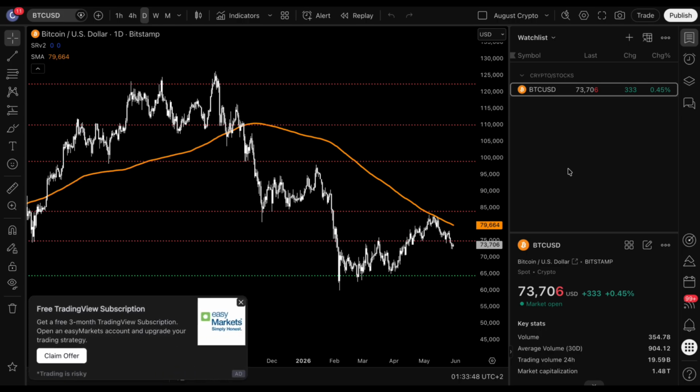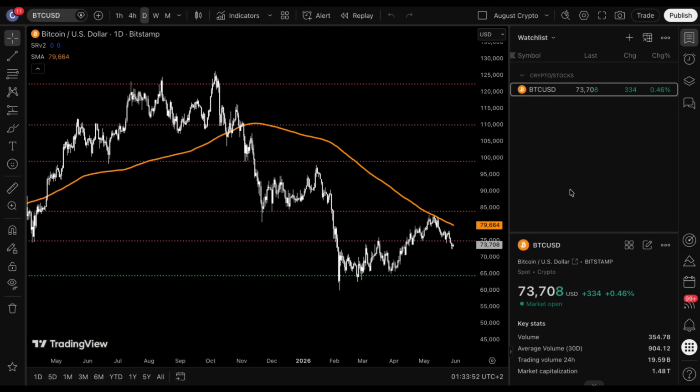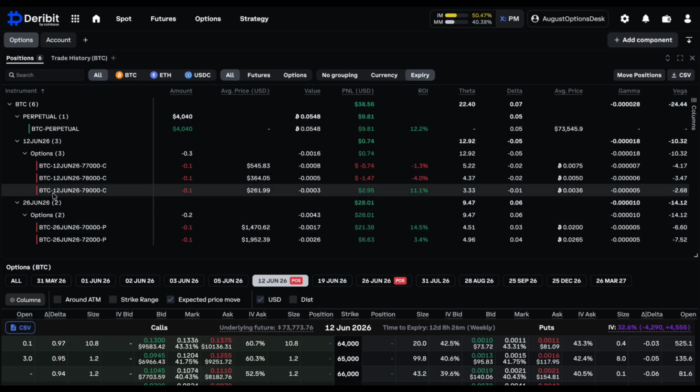So I just wanted to give you guys a quick synopsis of my thesis on how I see things alongside the macro, because I also look at the macro, what's happening around the world with Trump and Iran and things like that. But this is also a very good indicator along with the support and resistance lines. I use that to kind of give me information on what strike price to choose, which is very important. So I just wanted to point that out. Cool. So let's get into the portfolio, guys.